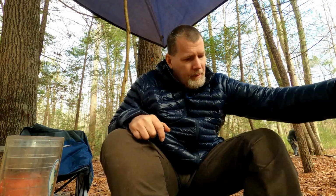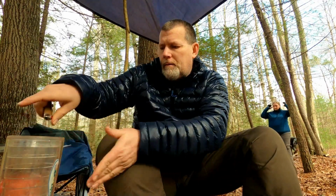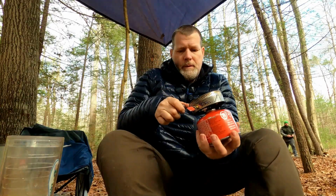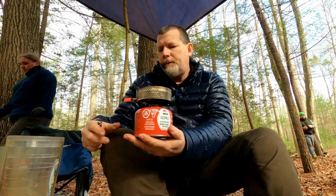Oh, the pants. You guys are asking about the pants. They are Fjallraven Vidda Pros. This is the largest size they sell. Let's see if I can light this stove. There it is.